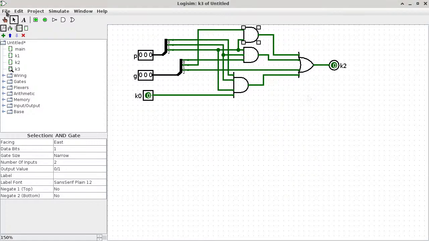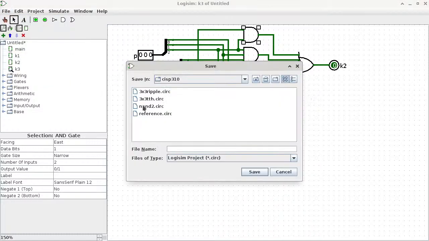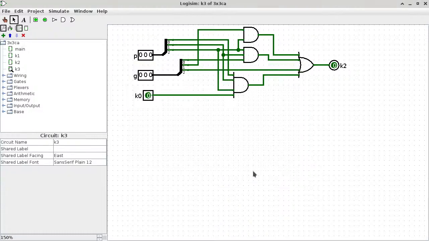So that means I have to save the file first. And the best way to test your circuit is to save the file using the name that I need to save it as. So in this case, it would be 3x3ca for carry look ahead. I don't even know what the A is for. Ahead, I'm guessing. Carry look ahead. So there's supposed to be an L somewhere. CLA would be better, but CA is the name that I need to refer to, from the perspective of the test driver. So I'm going to save it like that.